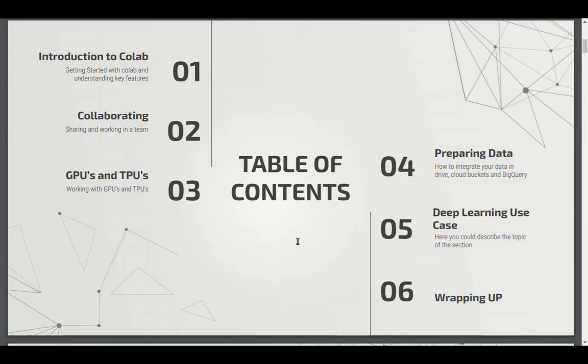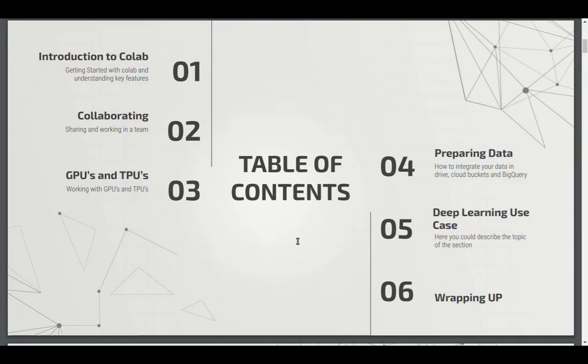Let's start. This will be the agenda for this section, in which we will be starting by giving an introduction to Colab, its features, functions and how to use them. Secondly, we will move on how to collaborate your works in team and sharing your projects with the world. Next, we will see how to migrate your projects and working with GPUs and TPUs in Colab. Here we will see the power of GPUs and TPUs that are provided for your project.